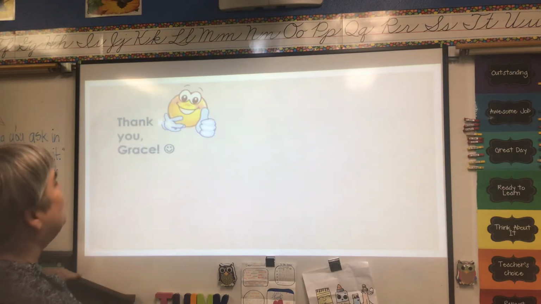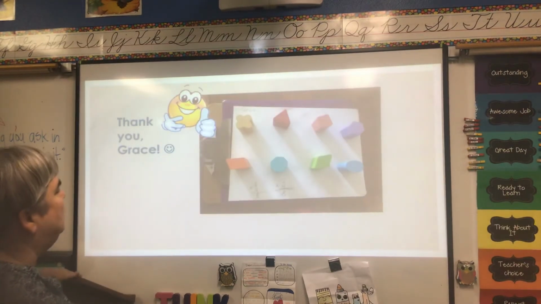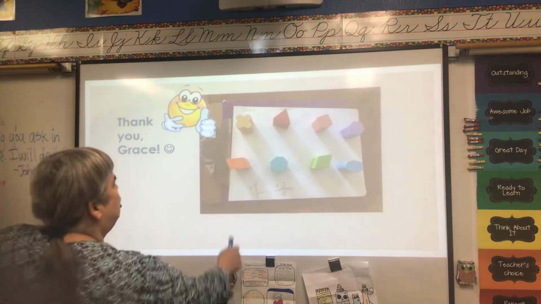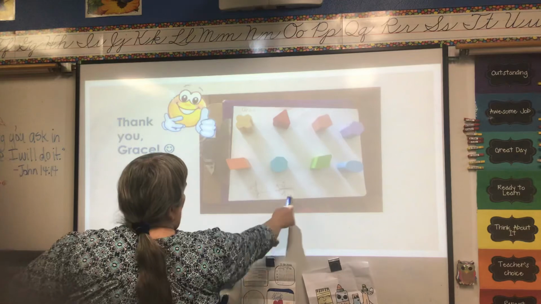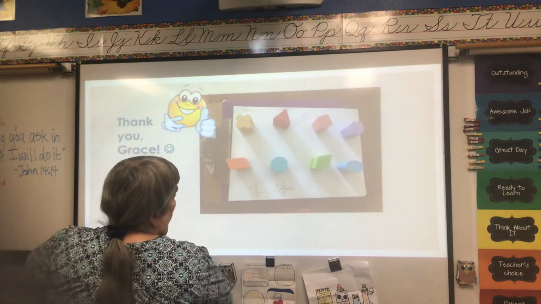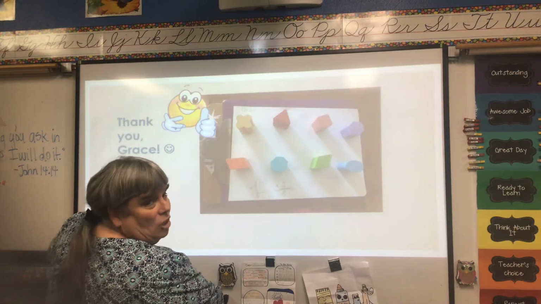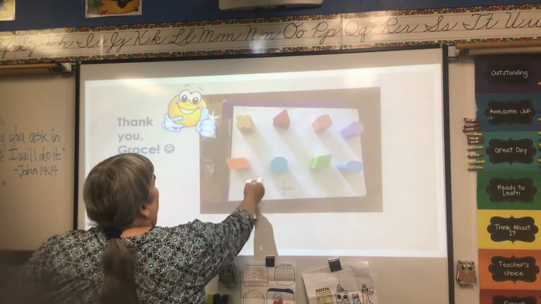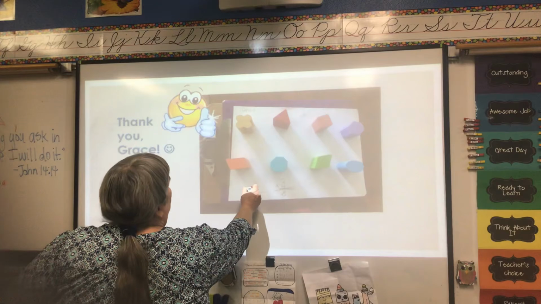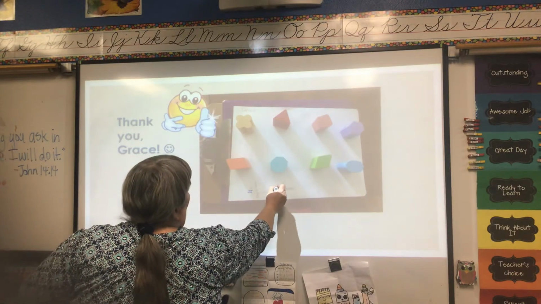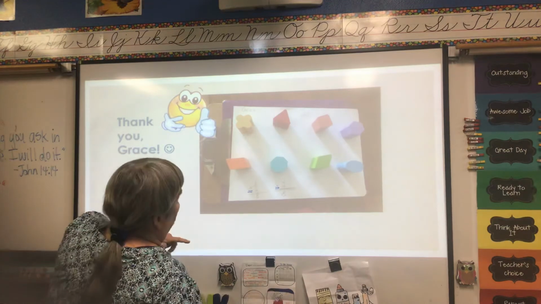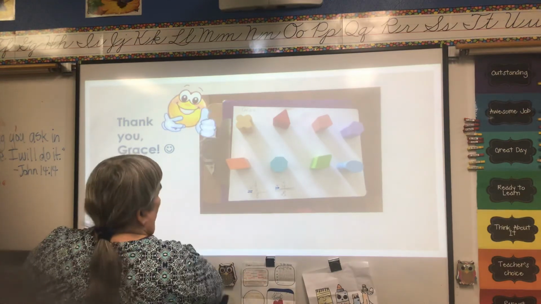And then Grace. Grace had a really nice array. Looks like she has some wood blocks. And she gave us this right here. This actually is really important because later on, you're actually going to have something called properties. And the properties say that in adding and multiplying, order doesn't matter. That's super important. Adding and multiplying, order doesn't matter.